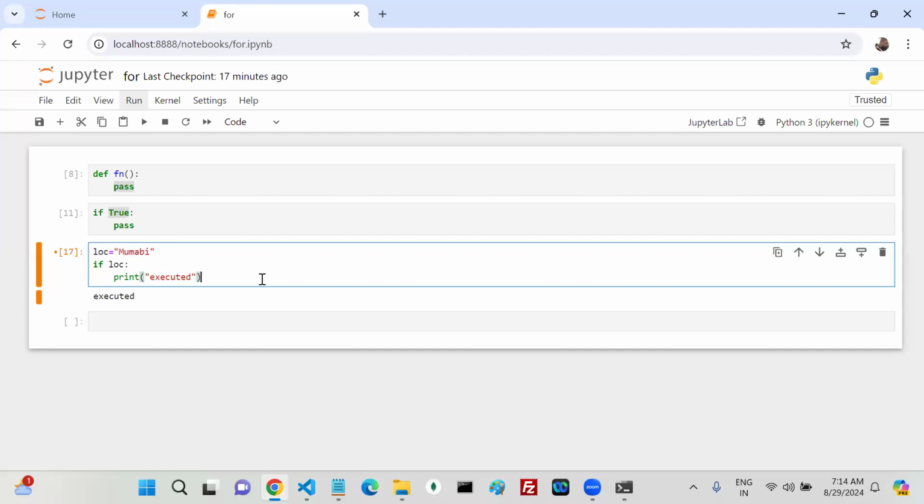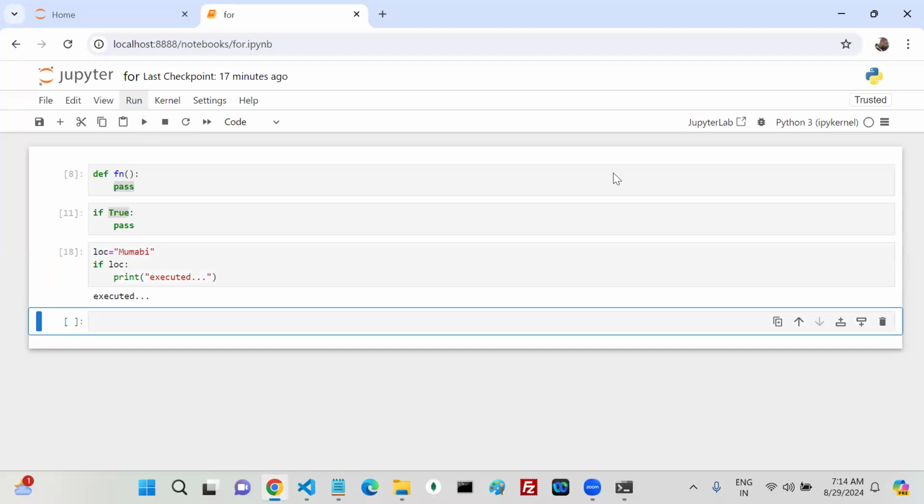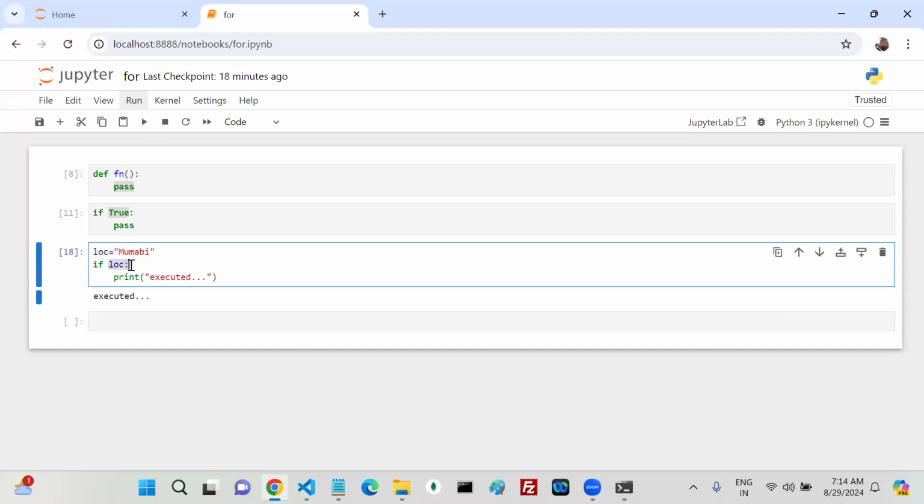If LOC, executed is the output. See, we have a value, Mumbai. Mumbai is a value, which means something is there. It's like true. That's the reason: if location is there, print executed or not? Yes or no?